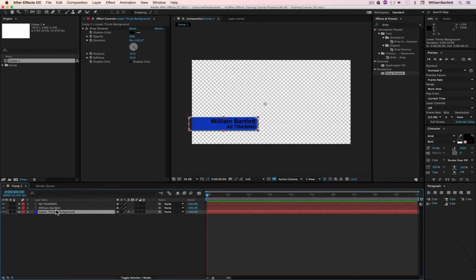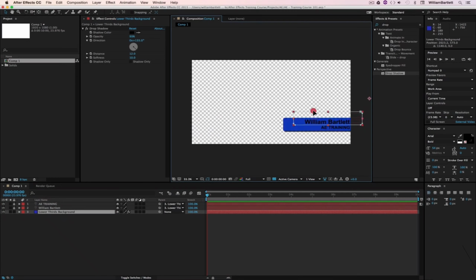After that, what we'll do is we will parent both the top layers to the background layer, and then we will lock the top 2 layers so that if we tried to grab this or this layer, we wouldn't be able to. So the only thing we can edit now is this. But the great thing about this is if we select that and move, the other layers follow it. So it's like they're one layer because we've parented them.